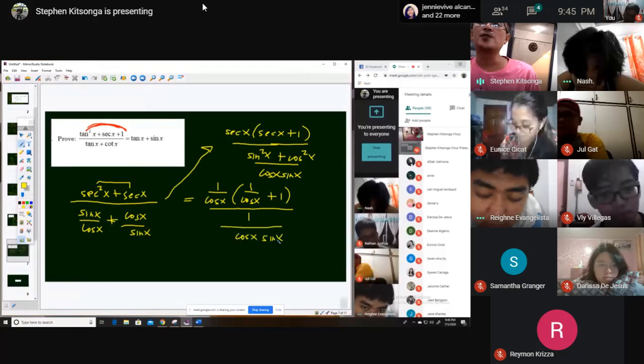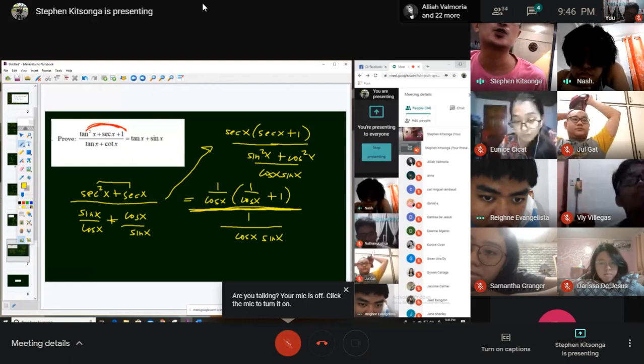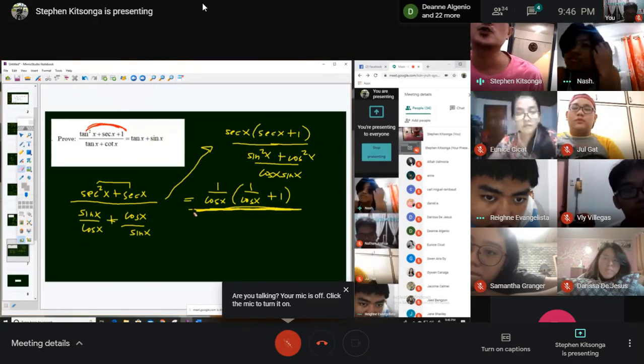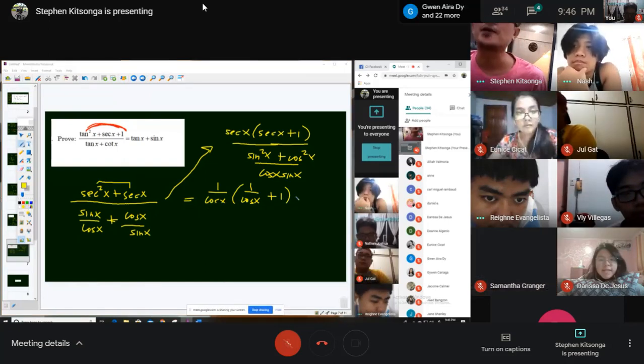Now guys, I'm running out of space. I want you to look at this fraction bar, the main fraction bar. Did you see the main fraction bar? What do we do with the denominator? We divide by this fraction, right? So what will we do with the denominator? Just follow me guys, change it to the operation of multiplication. But what should we multiply? Cosine x sine x over 1. The reciprocal. You're following, guys?